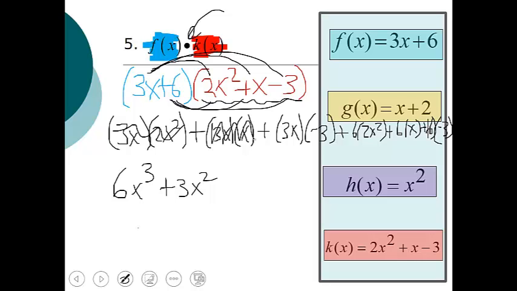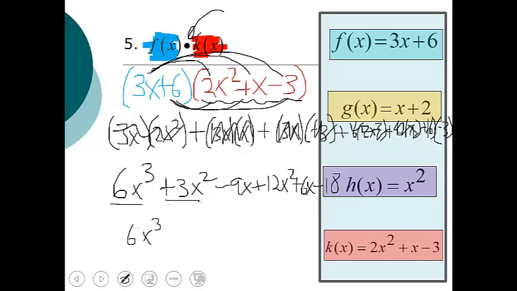We have the 3 and the minus 3x and the minus 3, which gives you negative 9x. We have the plus 12x squared. Go through this a little bit quicker. Plus 6x and minus 18. Now I can collect my like terms. My 6x to the third, he don't got nobody, so he just stays the same. The 3x squared, he's a like term set with the 12x squared, so we say that that is a 15x squared, not 15x to the fourth, which is what some people do because they add the exponents. That is incorrect. That's a wrong thing to do.